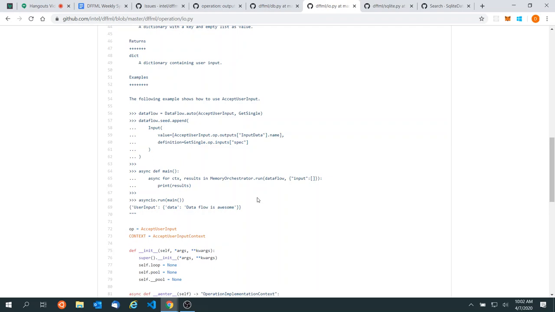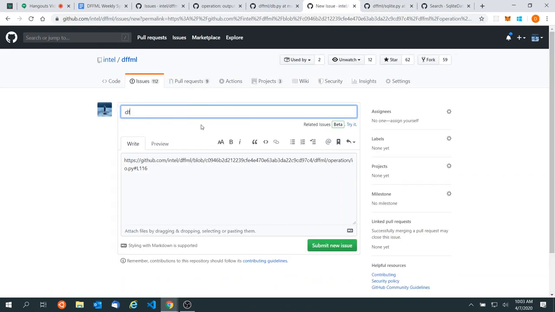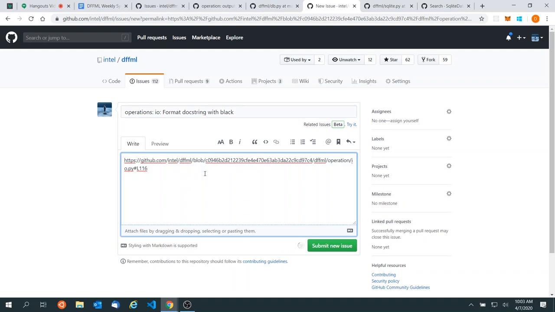Okay, so let's see. Oh, and I think we want, let's see. This isn't quite formatted as we usually would format it, so we should probably format that at some point. Black doesn't provide support for this now, so it's kind of annoying, but now that we have a new copy-paste button, we can copy the code here into a Python file, format it with Black, and copy it back.